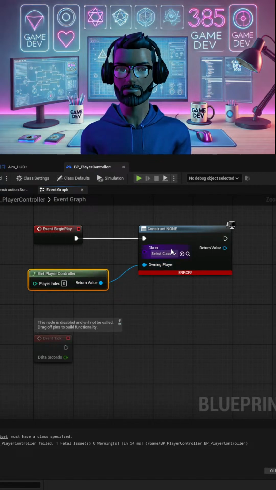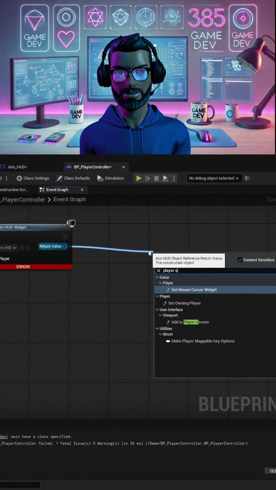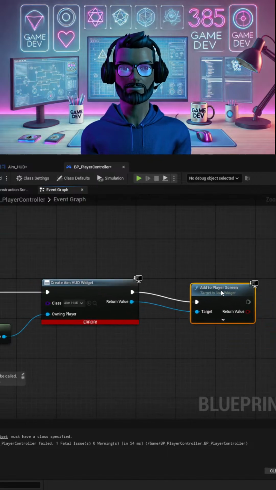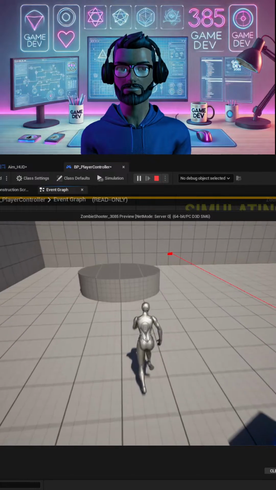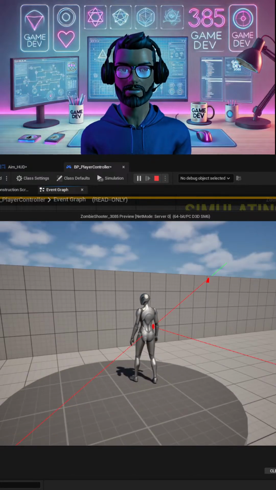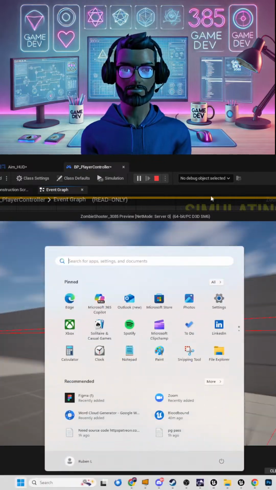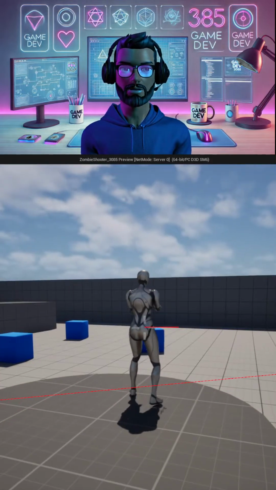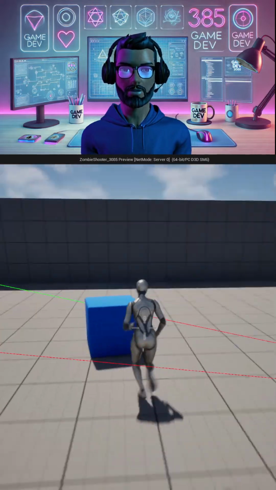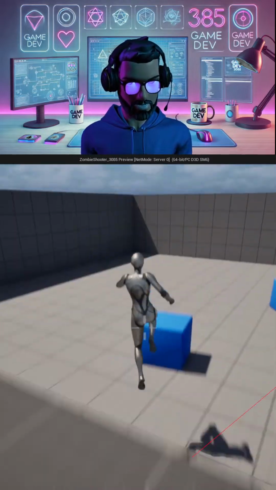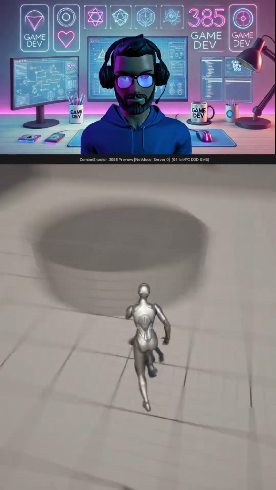Boom, boom. Let's add the HUD, and then let's add it to the player screen. And let's see. Yes, we got the cursor. And as you can see, wherever I shoot, maybe I'll make it white, but here, let me full screen that. Boom, boom. Yep, that's the beginning of my zombie wave shooter. Hopefully, I'll add more to this.